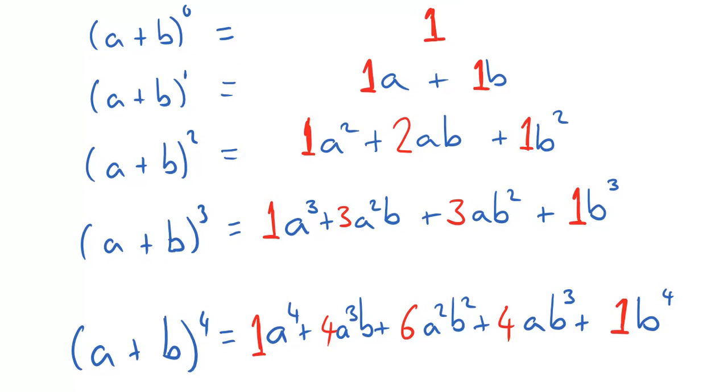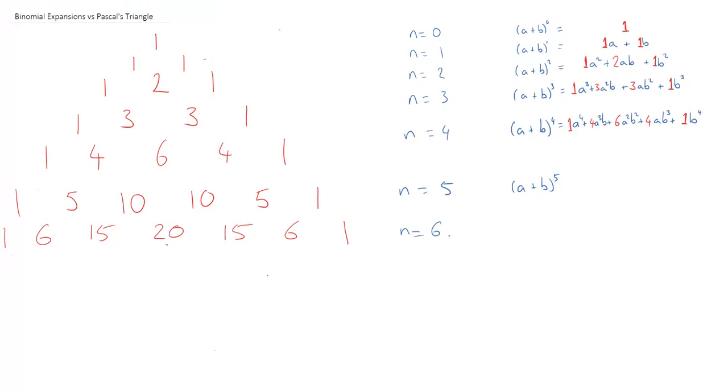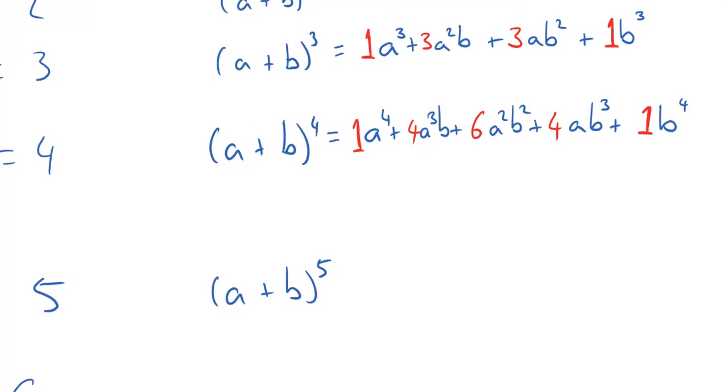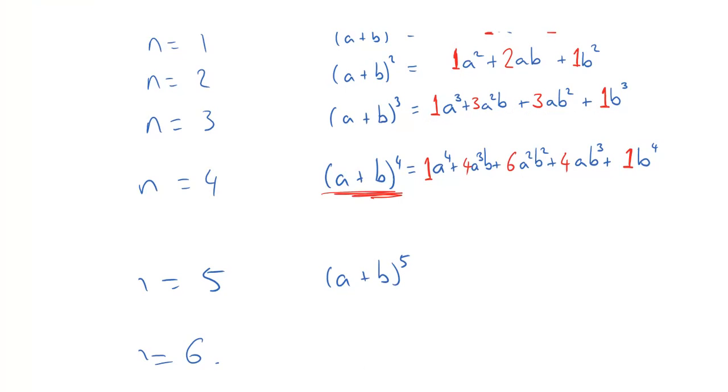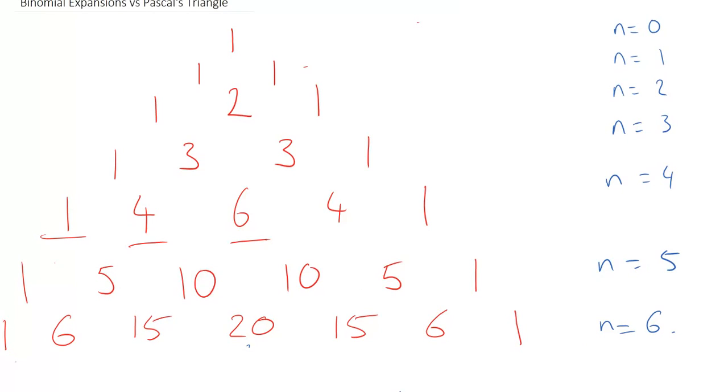So the thing that I'm really trying to get you to understand here, if we zoom out a minute, you should be able to see a link between Pascal's triangle and the coefficients in red that we have for each of these expressions. So look, for example, if we take the fourth line when n is 4, and we expand that, our coefficients are 1, 4, 6, 4, 1. If we have the fourth line of Pascal's triangle, we have 1, 4, 6, 4, 1. Okay, so we can get these coefficients directly from Pascal's triangle if we choose to.